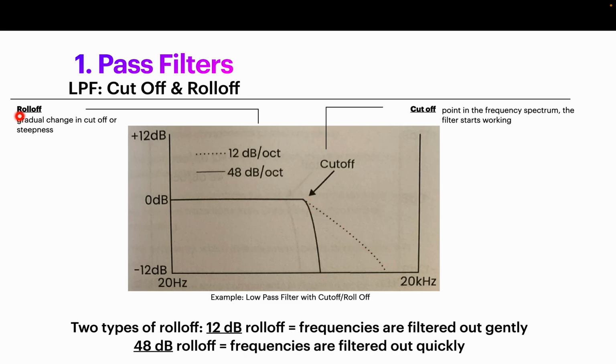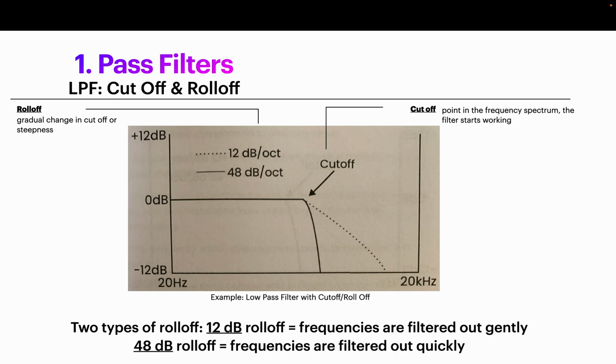roll-off comes into play. As you can see, there are two different types of roll-offs here. One is going to be very, very fast and not allow a lot of frequencies through, and the other one is going to be more gentle and will allow more frequencies to pass through. There are two different types of roll-off. One is called a 12 dB, which as you can see from here, is going to be just a little bit longer than your 48, and then your 48 dB, which is going to be quite fast all the way down there.